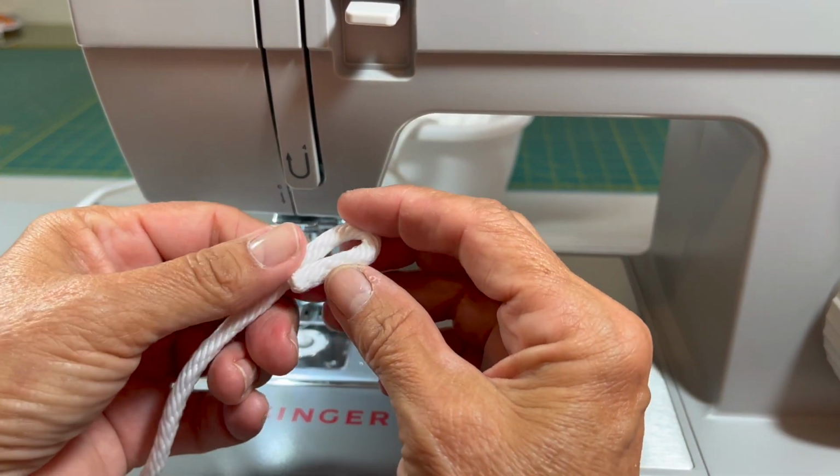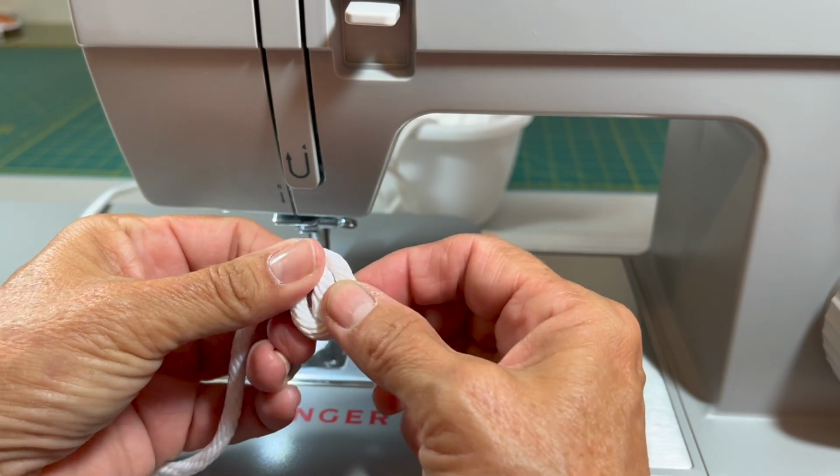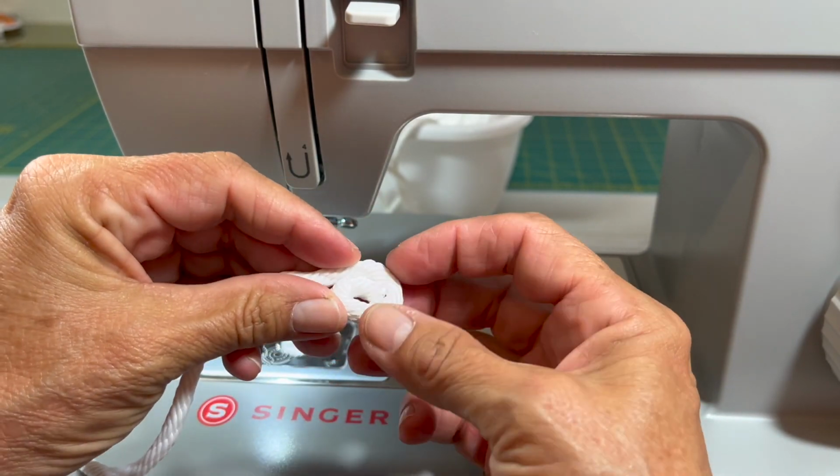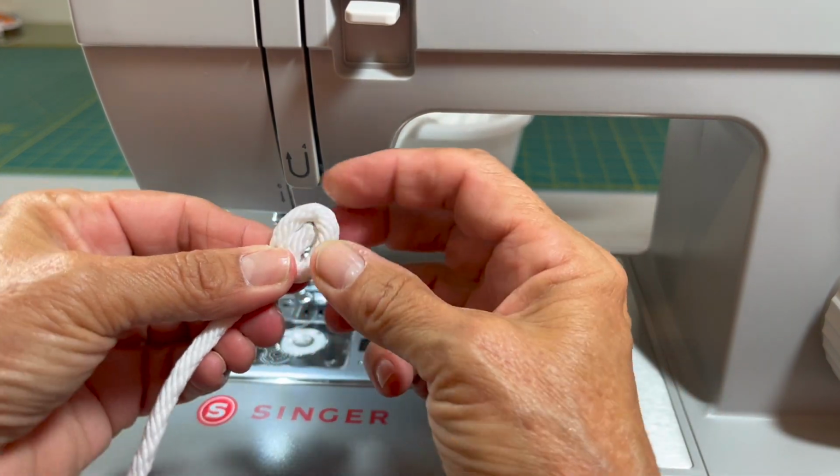Just take this the way I do it. You can pin it if you want, but I find that the pins just get in my way and I don't want to mess with that. So, I mean, even if you just do it like that, a little.